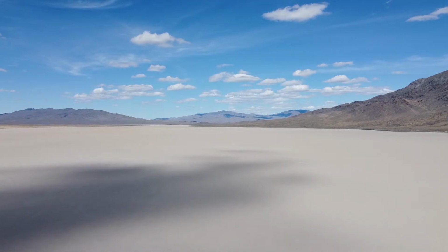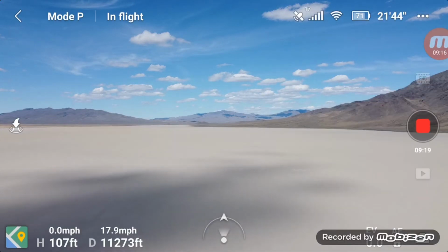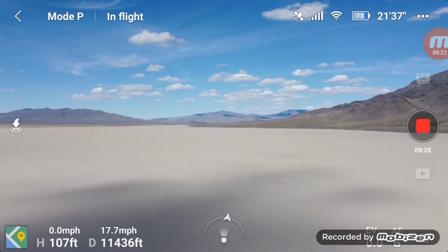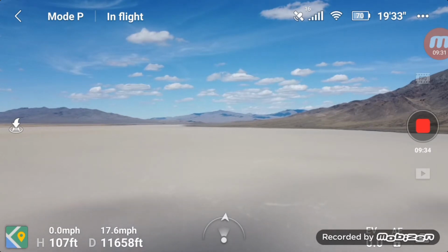My brothers are filming. If they can see it, they should be able to keep up. It's only doing like 17.9 miles an hour, 17.8. So we're well past 2 miles.